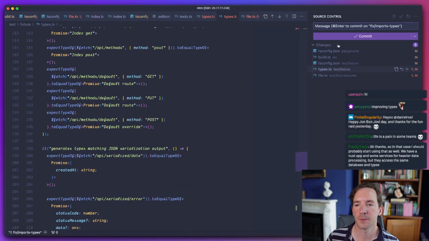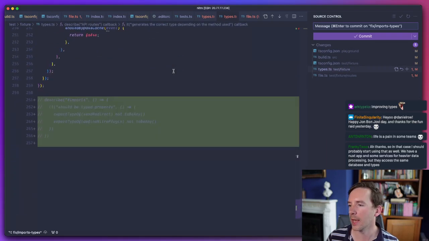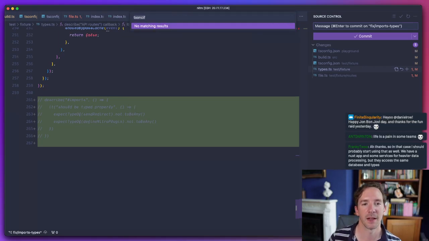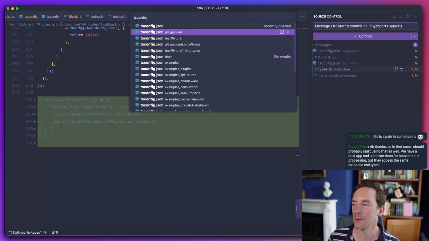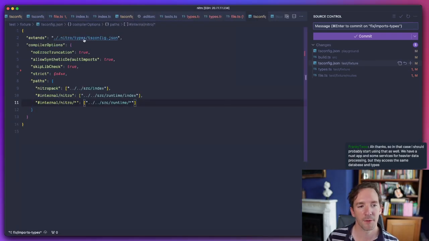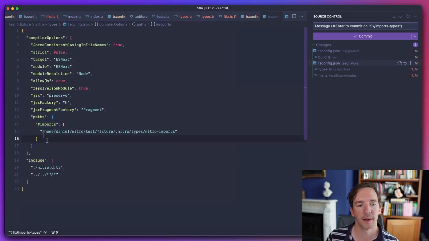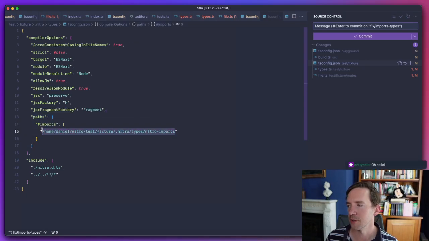Right. I mean, this is what I want. I want to be able to import. Okay, archetype, you tell me. Basically because it is unclear to me why this isn't working, I have defined a path, an alias here, that points to a TypeScript declaration file. And this does not work in this project, but it does work in another project. So I am not entirely sure why that is the case.